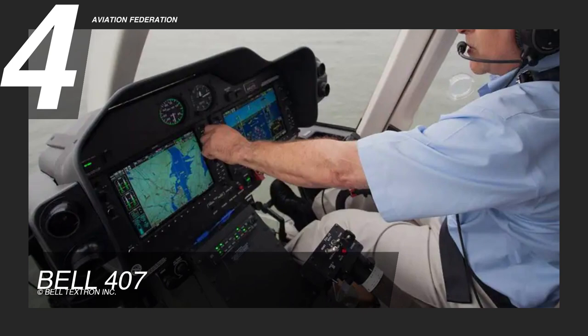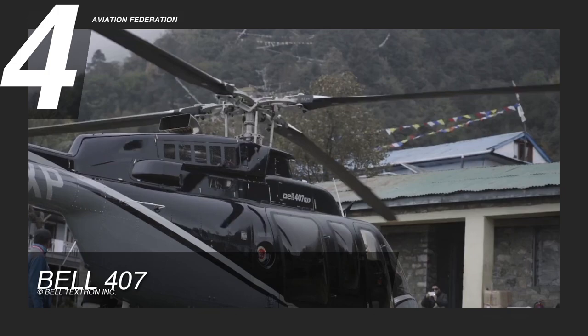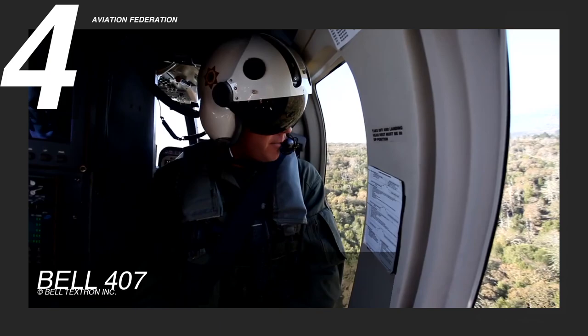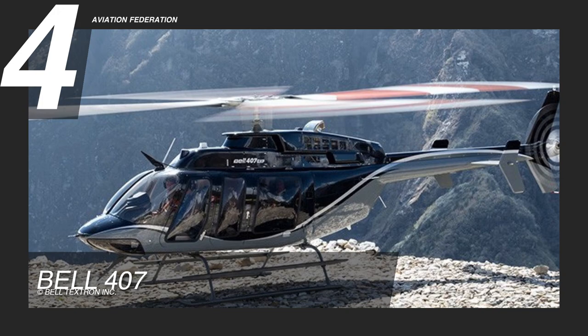The Bell 407 helicopter is now updated with a Garmin G1000H NXi integrated flight deck for enhanced pilot awareness with advanced synthetic vision and terrain avoidance warning systems. Its precise flight pulse light system minimizes bird strikes and enhances the helicopter's external visibility while in flight. This is a tried-and-tested platform with IFR certification, and it has flown more than 6 million hours globally, cementing its reputation as one of the finest helicopter options for industrial, business, instruction, emergency medical services, or military multi-role usage. The base price for this helicopter is now US$3.2 million.